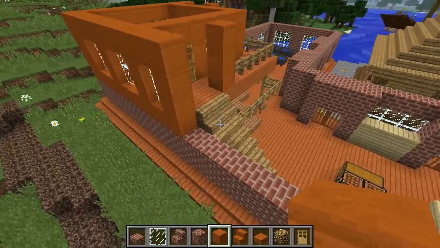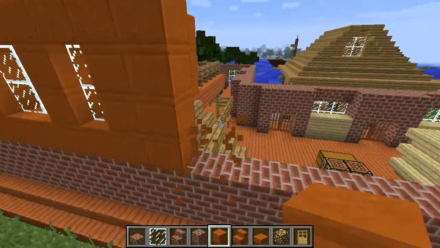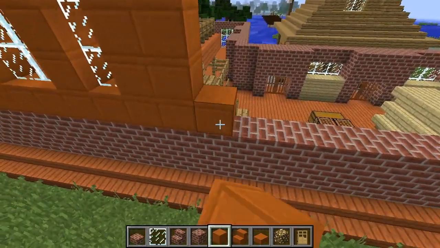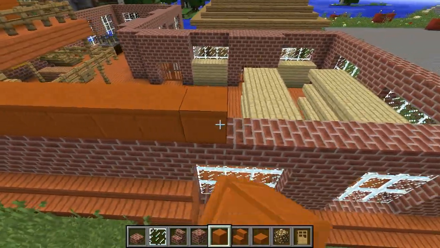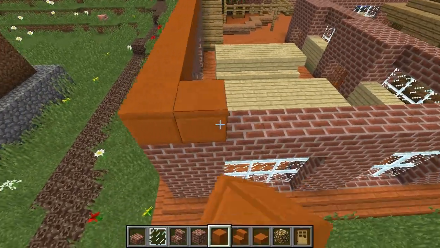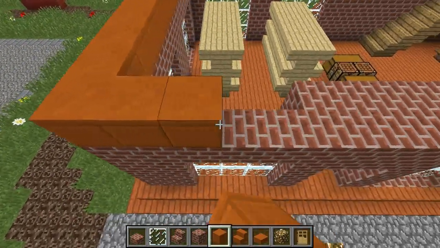Let's try it. You know, as always, if you're not sure about something, just try it and see what happens. I guess we want big windows up here too, don't we? Let me lay 1 block around the whole edge, and then start thinking about putting windows above as well.